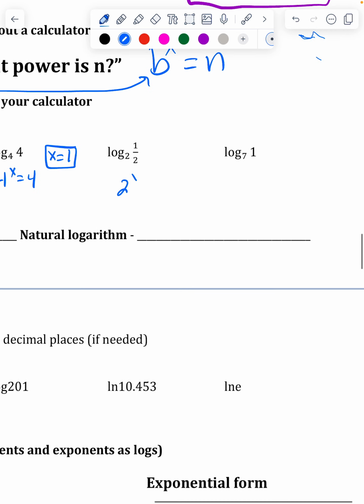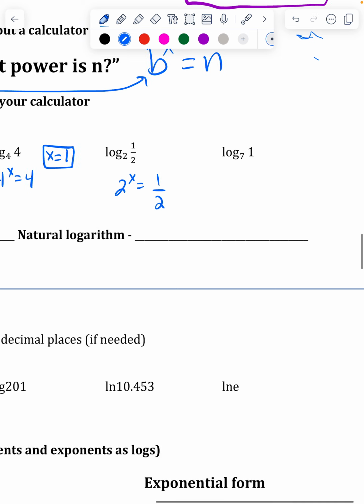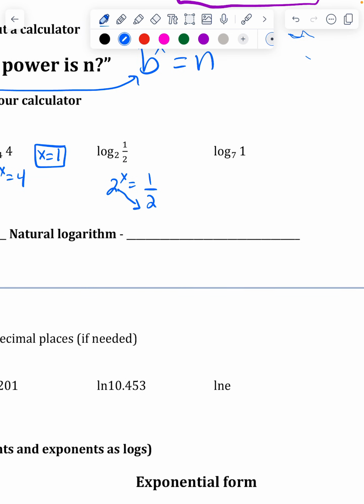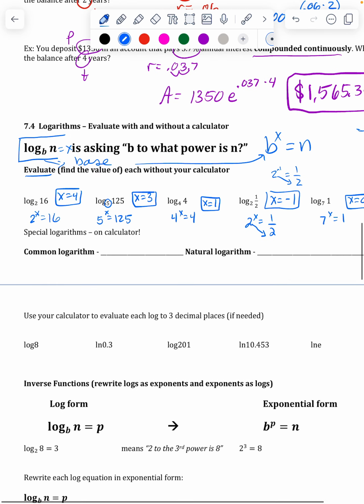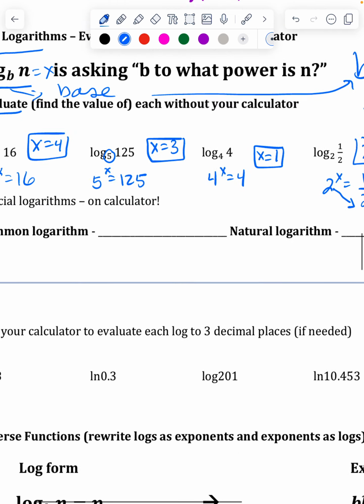This is saying 2 to what power equals 1 over 2. So think back to what we know about powers. The way to get that into the bottom is to have a negative power. Since the 2 stayed 2, it's just to the -1 power. So you're saying 2 to the -1 would be 1 over 2, which is true because it would move into the bottom. Here I start in the base. 7 to what power is 1? Well, anything to the 0 power is 1. So the more comfortable you are about powers, the easier those evaluating ones will be.